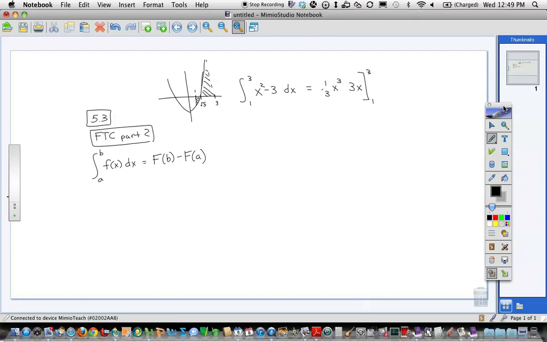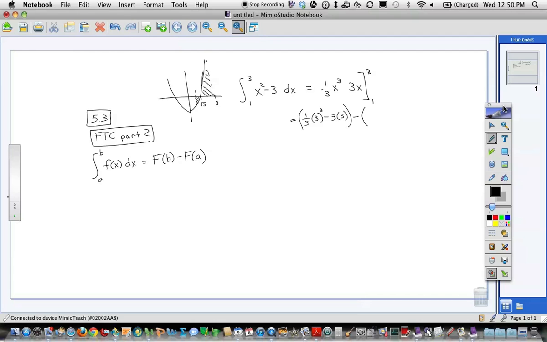We'll do one here in a minute where sometimes you have some work to do before you're ready to do the antiderivative. You have to do some algebra, do some simplifying, okay? Well, you don't want to take off the integral symbol till after you've done the antiderivative. So this tells me, okay, I've already done the antiderivative. Now I'm ready to plug in the 3, plug in the 1. So now my work would look like this. 1/3, 3 cubed, minus 3 times 3. Okay, that's the first part. You don't really need parentheses around that first part. That's not as big a deal. But that's the big F of B that I just did right there.